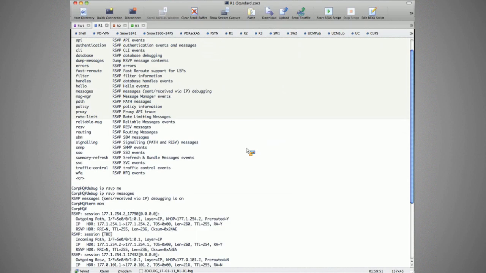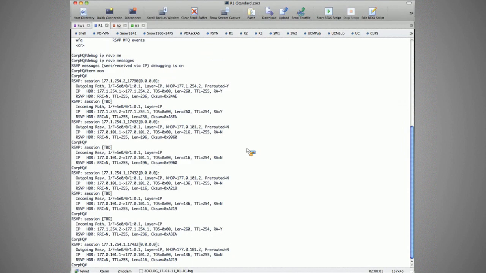Let's actually do another debug as well. Debug IP RSVP reservation and path might actually be a little more of what we want to see. We'll tear that call down.